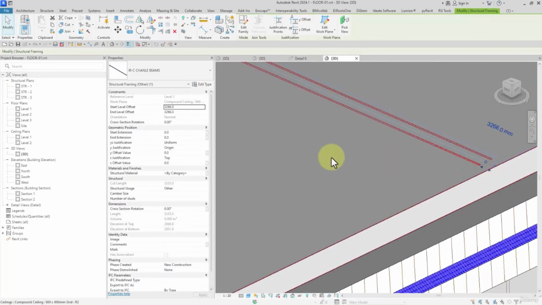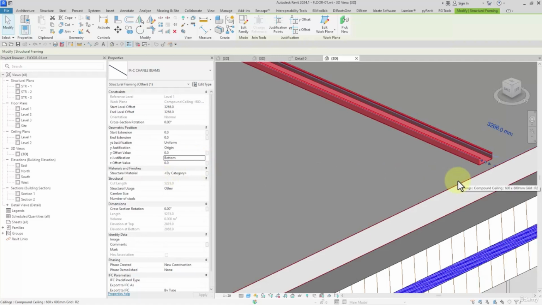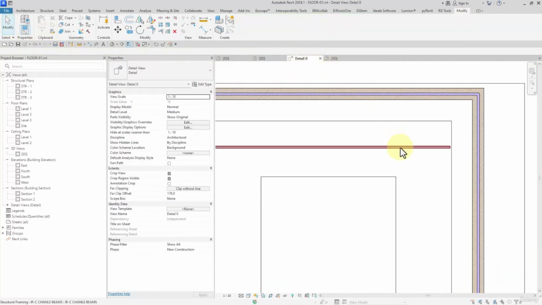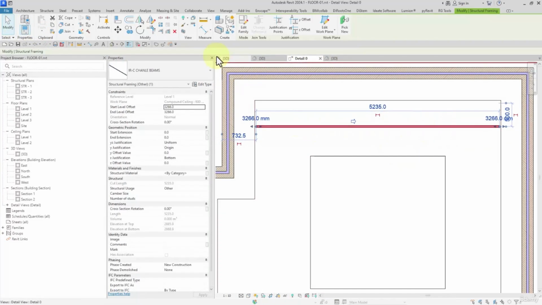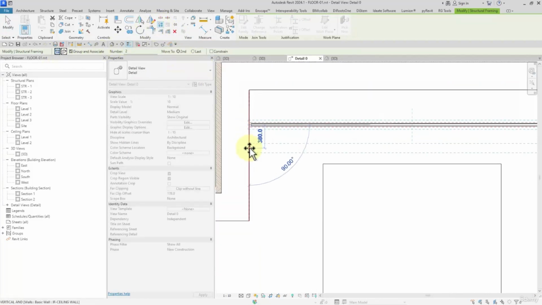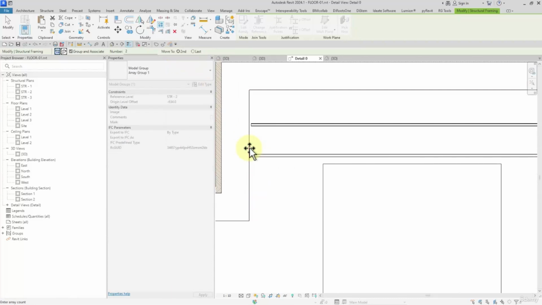I have selected the wrong face. Let me select it, and then I want to move it upwards by defining a value for the z offset, or setting this z justification to bottom, so it is justified from the bottom face right now. Anyway, we open the plan view. We can use array, move to second, then 500s, this way.